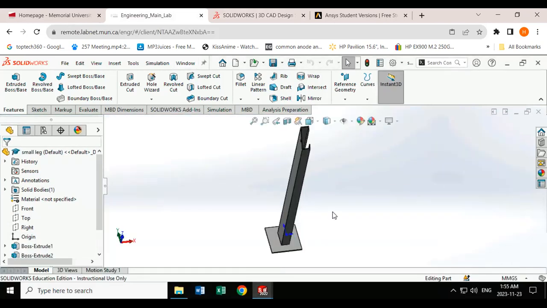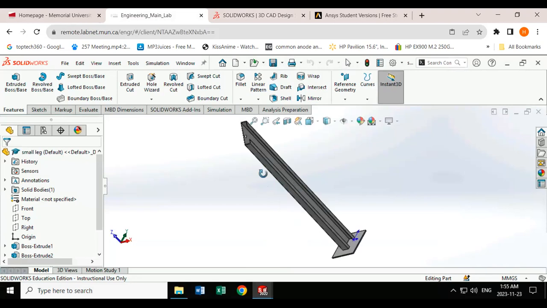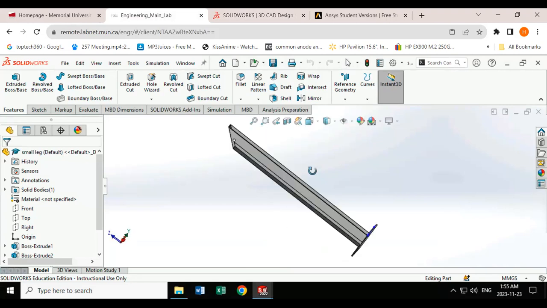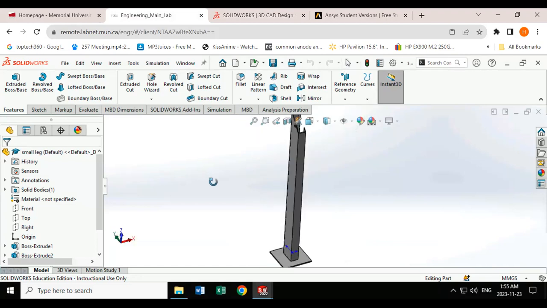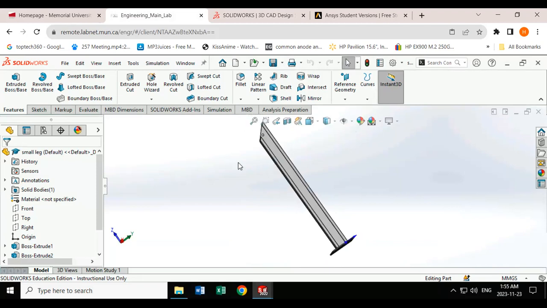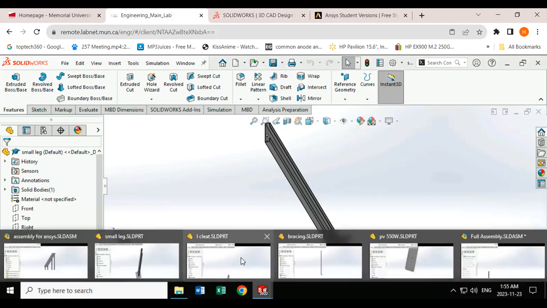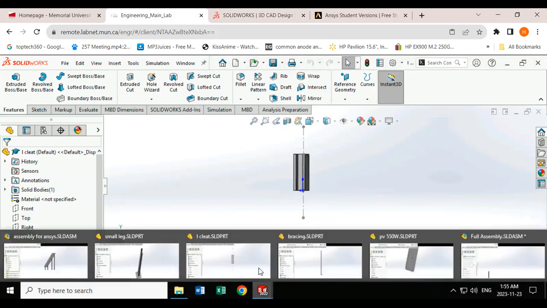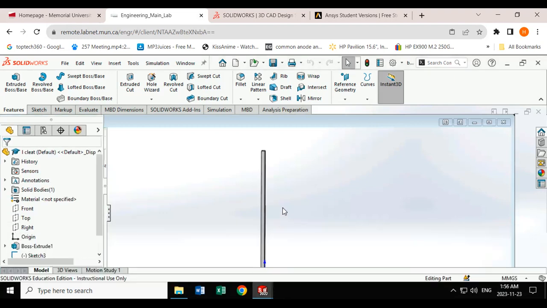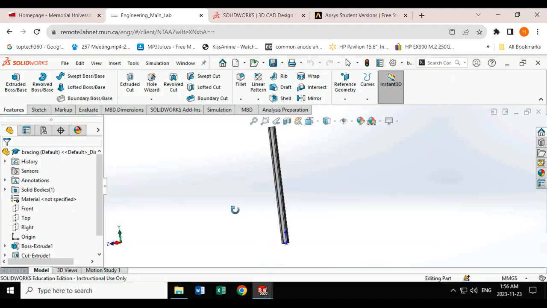First of all, in SolidWorks, we are going to start with the designing of the leg of the mounting. So this is the leg, right? I selected this based on some research papers, because this is quite strong. If I were to design it normally, like a square shape or something, it wouldn't be as strong as this one. This is an L plate which would be used in the assembly, and this is a bracing, and I'll show you how they are used in the assembly.